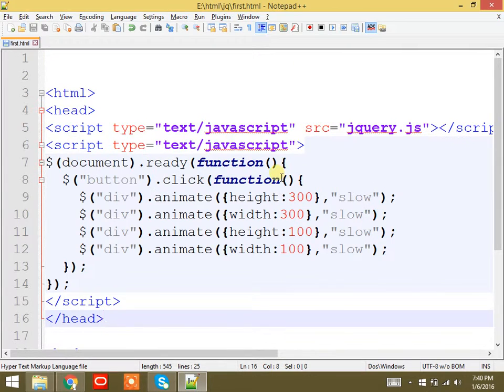Here we are going to see one important concept, that is the animate function in jQuery. Now, animate is a function which is meant for performing operations on the attributes and the appearances of its attributes. Let's say, see, here we have a div whose width and height is 100 pixels width and 100 pixels height. We have some color. On click of this, height I am increasing, width I am increasing, decreasing.